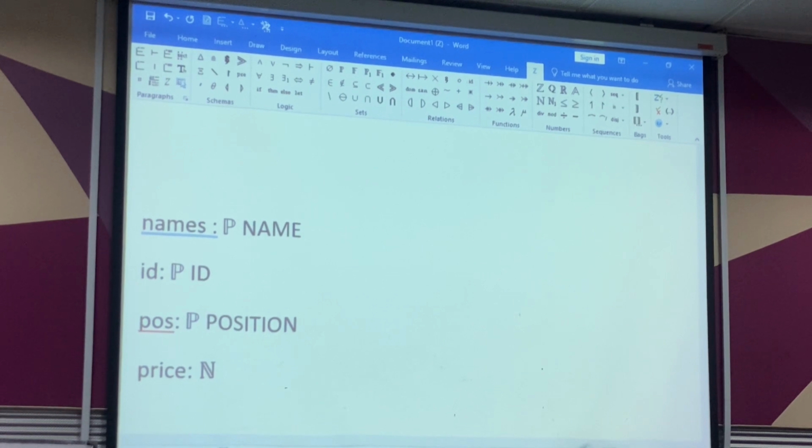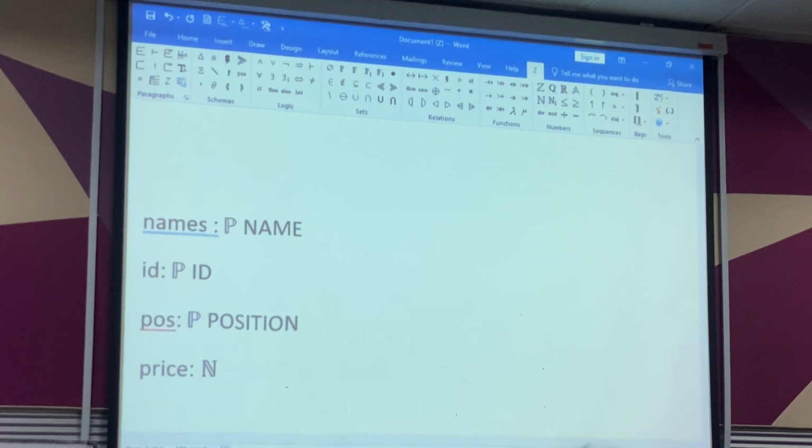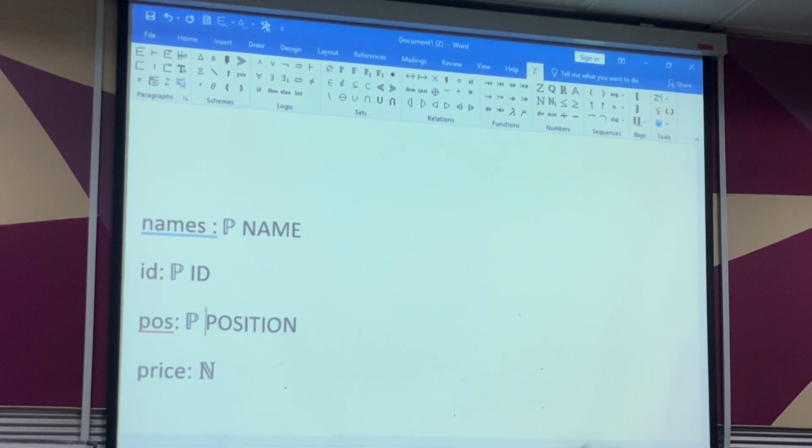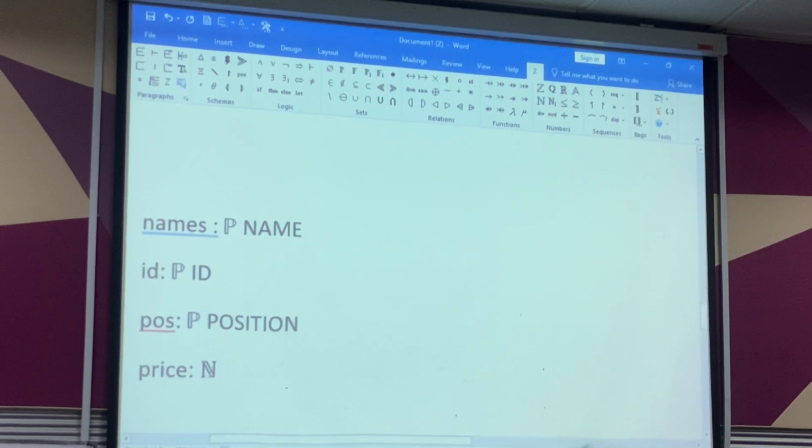But for price, N or Z, because it is an infinite set, even though you have 10 or 20 or 15, you don't put power set. For N and Z, no need for power set, so you just remain as N. Compare just now, one single one only.